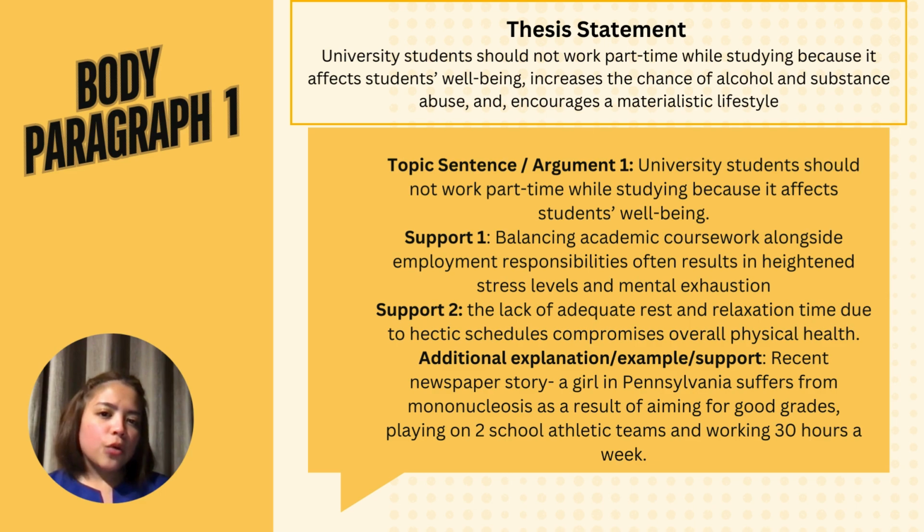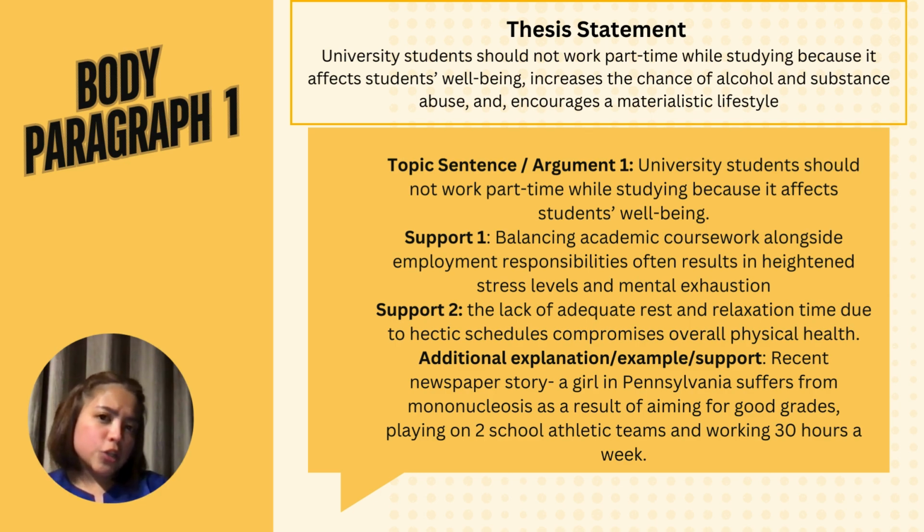So let's say you already have your thesis statement or your stance, where you say that university students should not work part time while studying because it affects students' well being, increases the chance of alcohol and substance abuse, and encourages a materialistic lifestyle. So, like I have mentioned, the 3 points in your thesis statement refer to your arguments or your reasons for your viewpoint or your position. So let's take a look at the first point here, which is affecting students' well being. So that is your first argument.